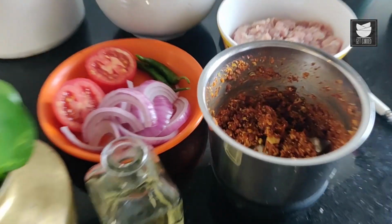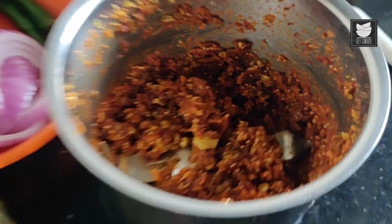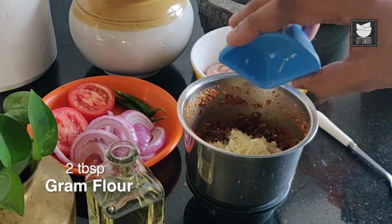Let's have a quick check. Now that the spice mix is kind of coarsely ground, let's take this to the next level. In this mixture, I'm adding in two ingredients, and that is to bring in that level of stickiness or glue. The first ingredient, of course, is gram flour, which is untoasted, and the second ingredient is a little bit of the chicken keema or the chicken mince. Let's do that. Let's add in gram flour, which is unroasted.